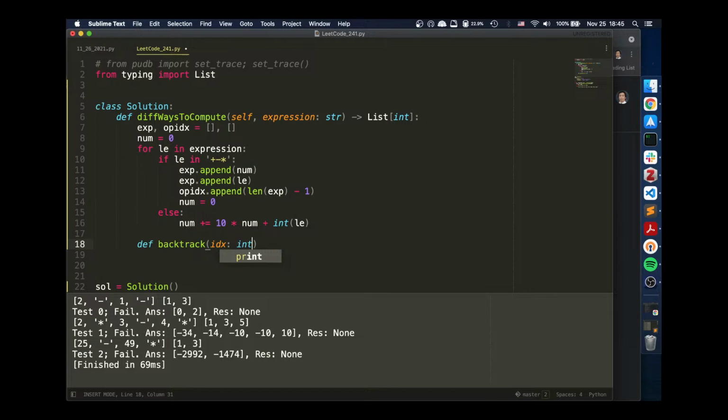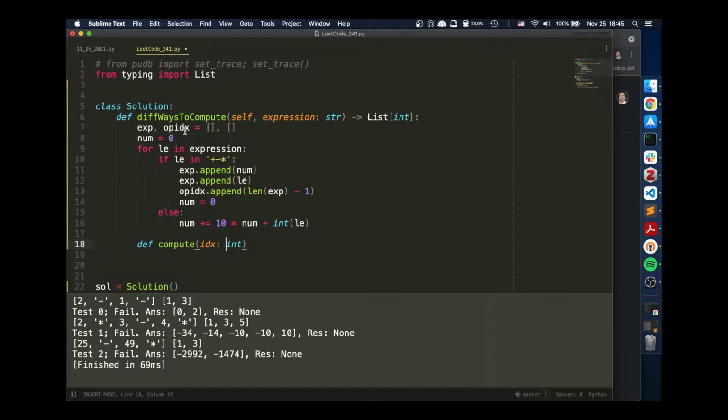Or it's not backtracking. We just create the permutation, right? Well, it is backtracking, but we use this backtracking idea so we don't have to copy. Okay, so let's not call it backtrack. Let's just call it compute. We'll have indices, and indices will be OP index.